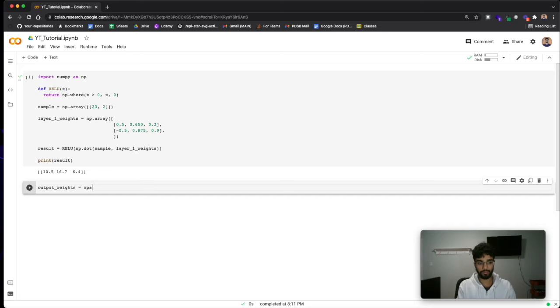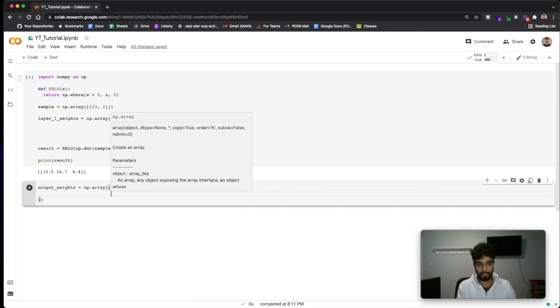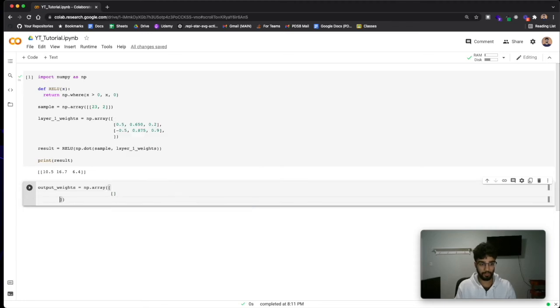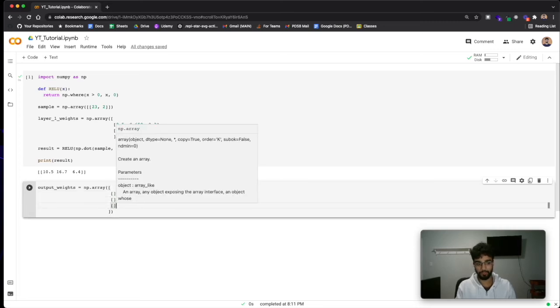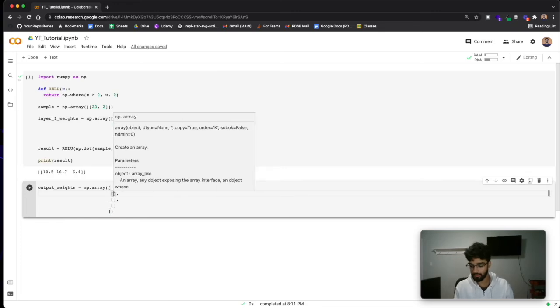And this is going to be equal to a new NumPy array. And since it's still a two-dimensional matrix, we want to pass in a first array object, and then each element in this array is going to be a list. So we have 3 values. So I'm just going to look over here and see what weights I need to put in.